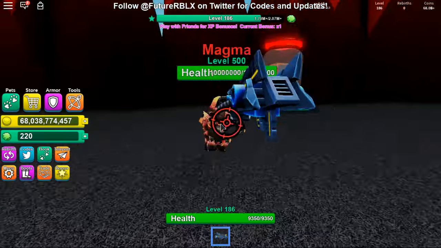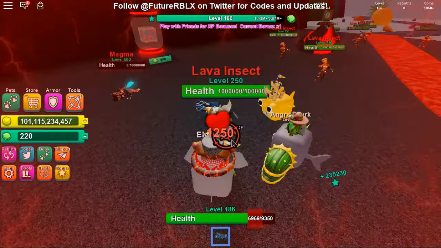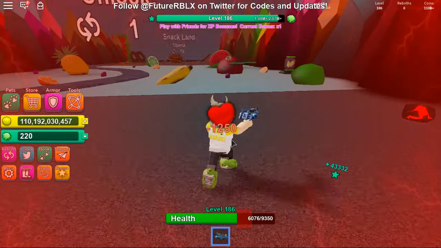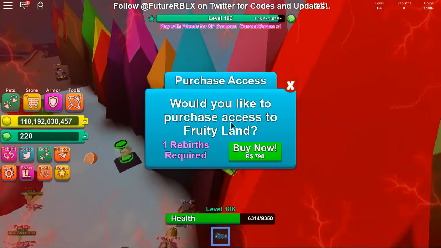This is the boss guy. The boss looks fairly tiny though. The lava answers are actually taller. Oh, we need one rebirth to get to the zone. So we have how many zones if I'm correct? Let me just check.